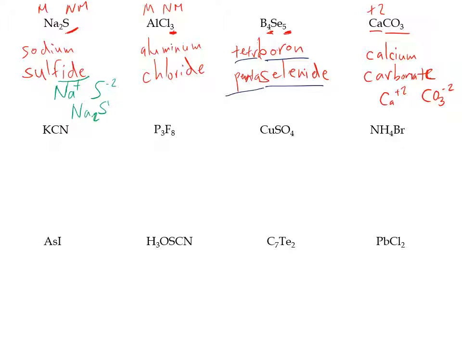Well, if I do my crisscross, I'm going to bring the 2 down here and this 2 down over there. It would initially look like Ca2(CO3)2, with the CO3 in parentheses with the 2. But because these numbers are exactly the same here and here, we can reduce it. You get rid of that 2, you get rid of that 2, and you also don't need the parentheses, and it just becomes CaCO3, and that's exactly what it looks like here. So you reduce the numbers.